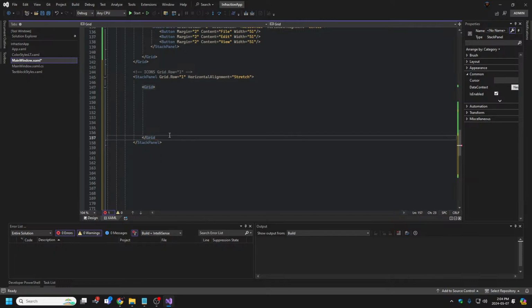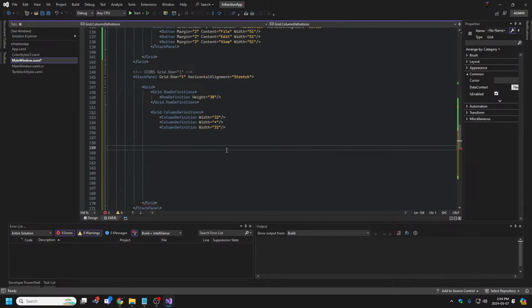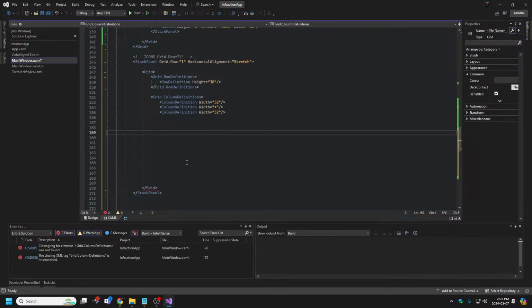Everything's going to be in between here, for our row 1. And just to save some time, I'm going to go like this because I've already typed this all up. I'm not really teaching how to type WPF or XAML code. It's not really what I'm doing here.